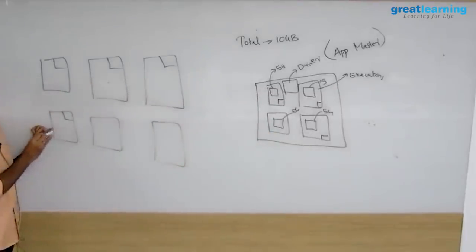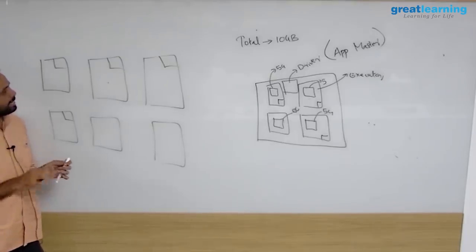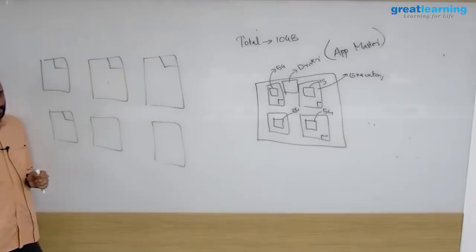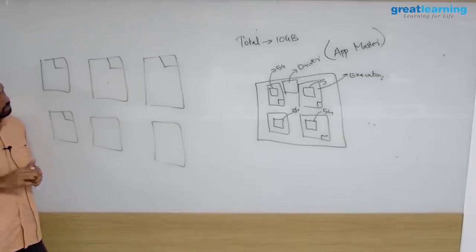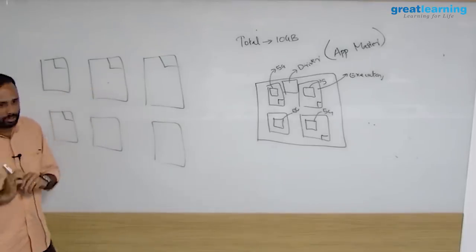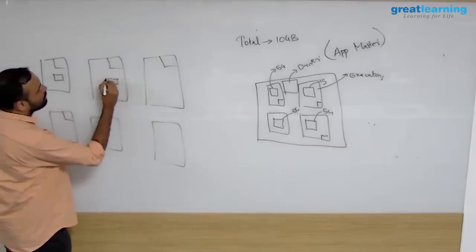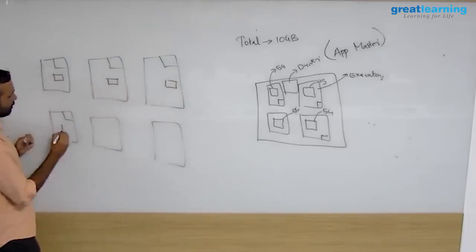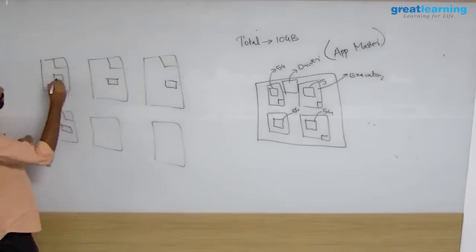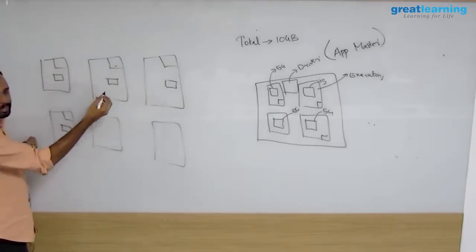I write a MapReduce program. What is going to happen? In my MapReduce framework, it is written that I need to have 4 mappers. One more very important point you need to remember: in MapReduce, if I'm processing the same data, 4 JVMs will get launched. One here, one here, one here, one here. And this will copy here, this will copy here, this will copy here, this will copy here. That is how your mapper runs.